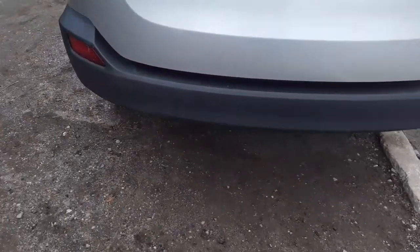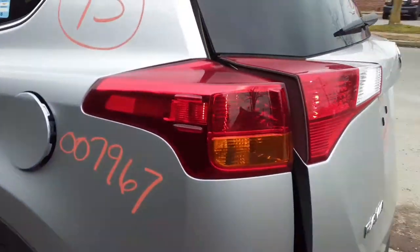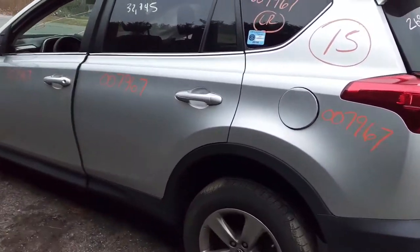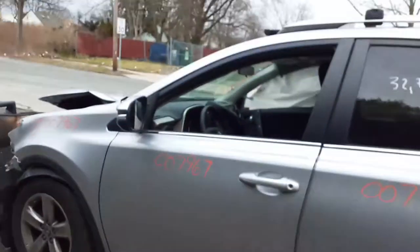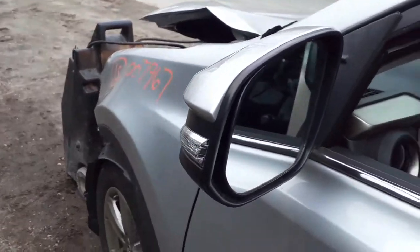Very minor scuffs and nicks — of course the bumper, it is gray textured. We do have a left rear tail light and a left side quarter, nice and clean. Both left side doors are clean — power windows, power locks. The left front door is automatic up/down. You do have a left side mirror, power heated with a signal, no blind spot.